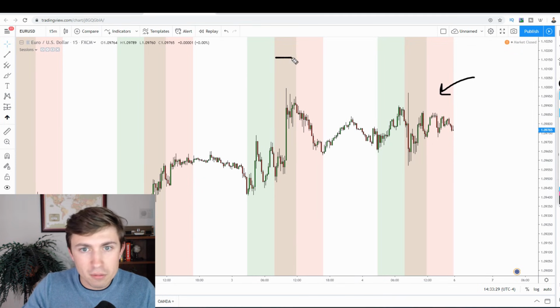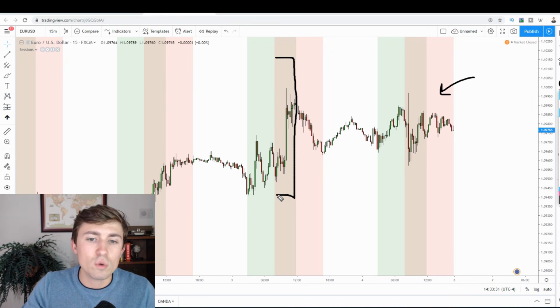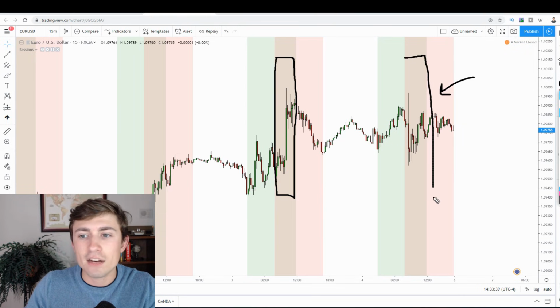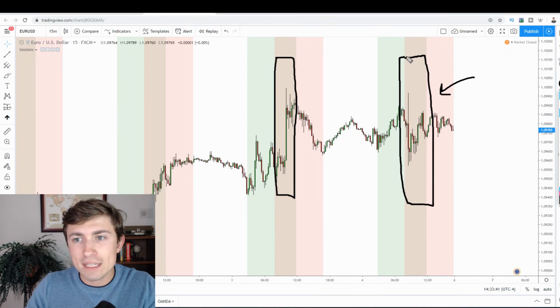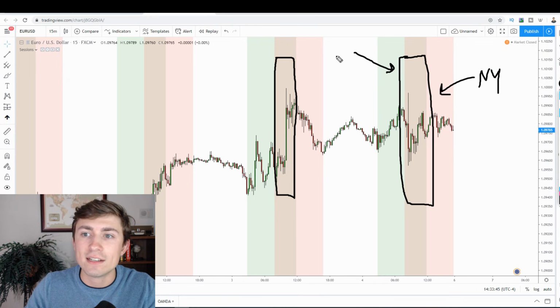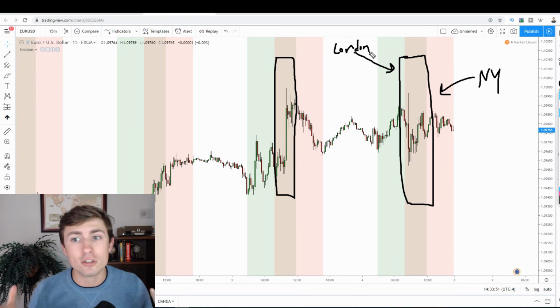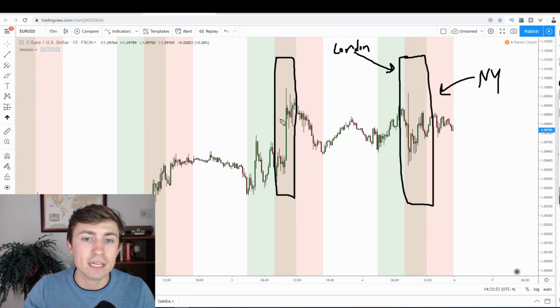Now, the brown in the middle, guys, is where the US session starts, but the London session is still open. And this is really where we get a lot of heavy volume for the trading day. This brown section in the middle means that both the London session and the New York session are active. So you have both of those major markets and time frames active in the charts, and that's why we get a lot of volatility during that time.